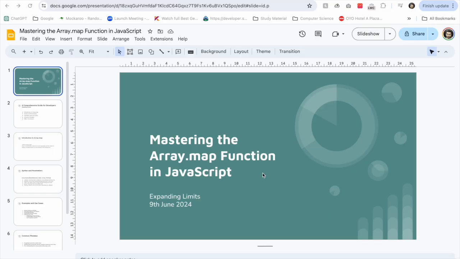Hi guys, today we will discuss another method in JavaScript on the array collection, which is called map. It is a very useful function, and we can do a lot of complex things in just a few lines of code if one understands it in depth. I'll try to explain as much as possible, but if you have any queries you can add them in the comments. Hopefully it should help in your journey to solve more coding challenges and in visualizing how to solve the questions. Okay, so not wasting much time, I'll just deep dive into this.